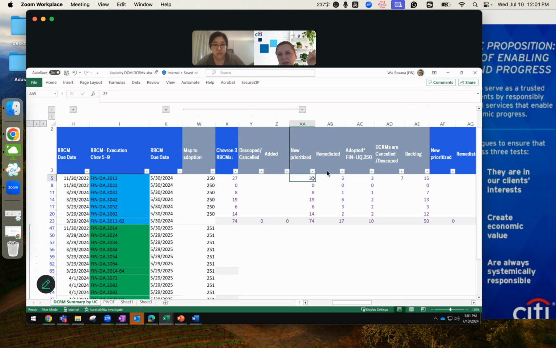Yes. And then a column for a flag, is it remediated, or a comment. And in the comment you can say, one row is going to be DCRM 400. It's been remediated, or it's been canceled, or it's been backlogged. One of these three. Okay. And also I have to make sure that's the right 27, not 36 or something. Double check that as well.